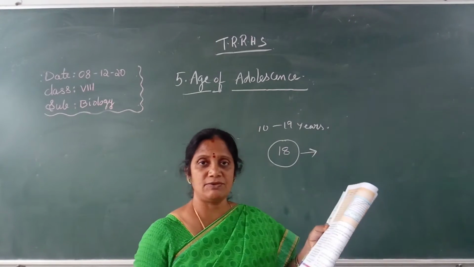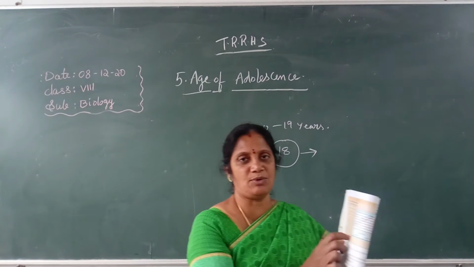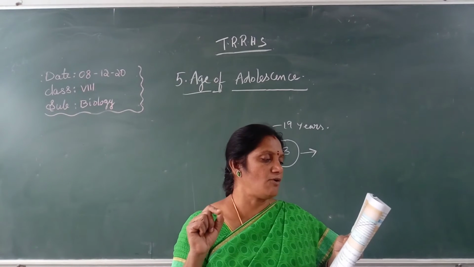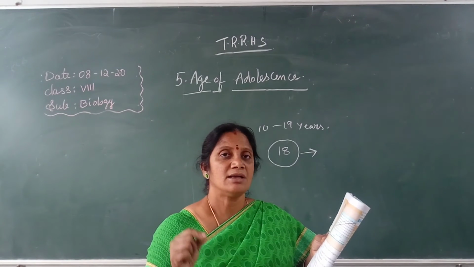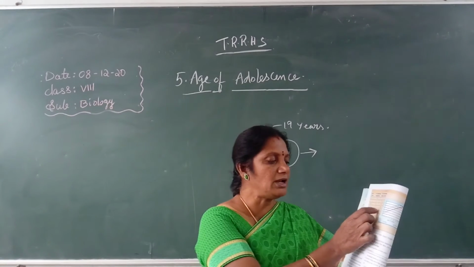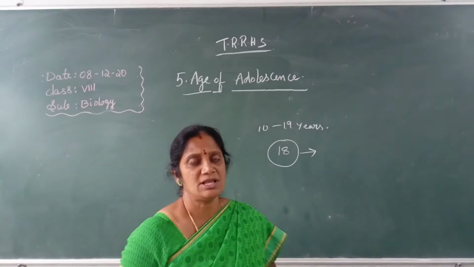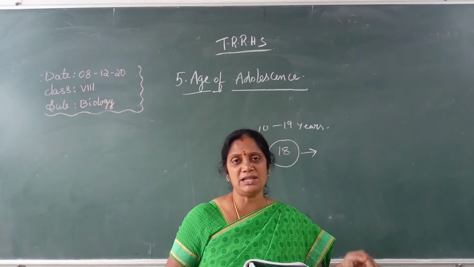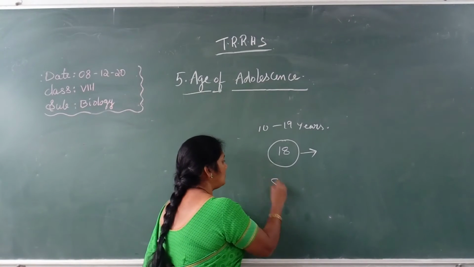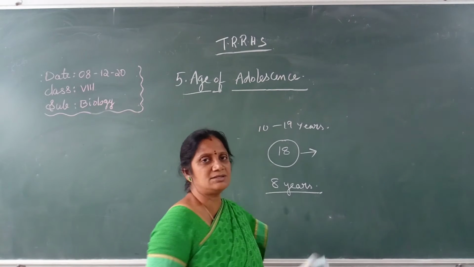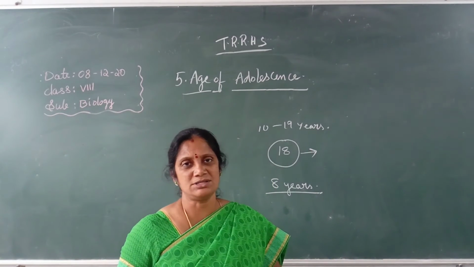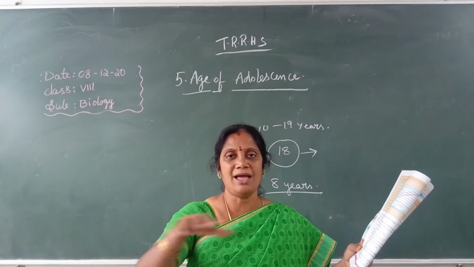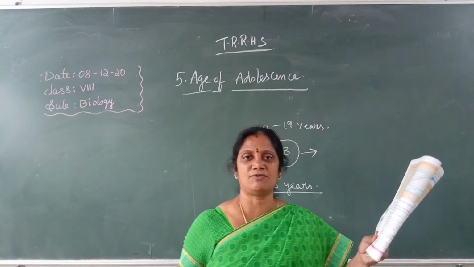Who grows faster? How can you say whether boys or girls grow faster? According to this table, girls grow faster than boys. At the age of 8 years, girls attain 77 centimeters height, but boys only 72. In the growth period also, girls grow faster than boys. But you cannot say boys will suddenly grow after 10th class. The growth period in girls starts from about 8 years, so girls will be a little bit taller than boys in the class. Initially girls grow faster than boys, but by about 18 years both come to equal height, though mostly boys will be a little taller than girls at maximum.